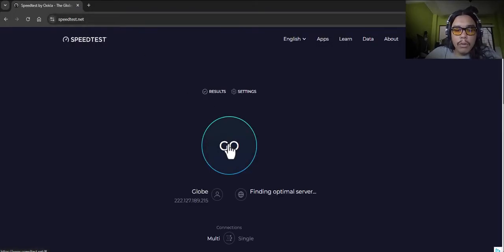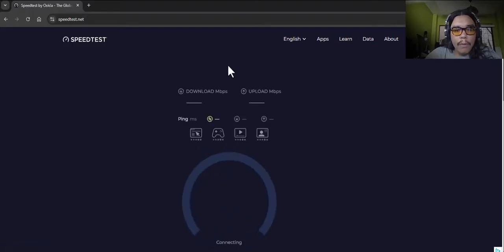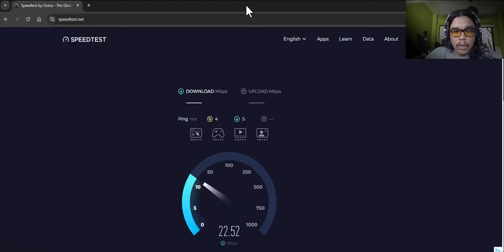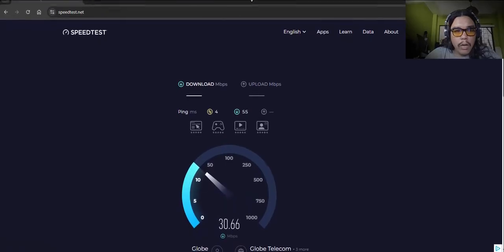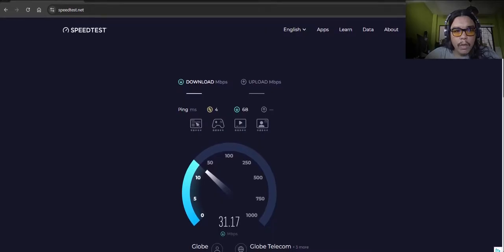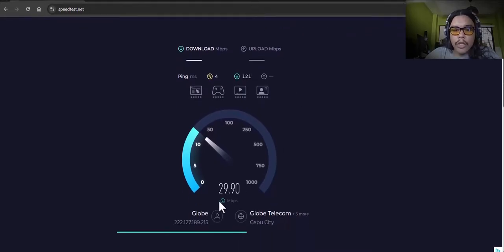This is already after the reboot of the Wi-Fi. Now I'm reaching a speed of 30 Mbps. Not bad, because previously it was below 10 Mbps.